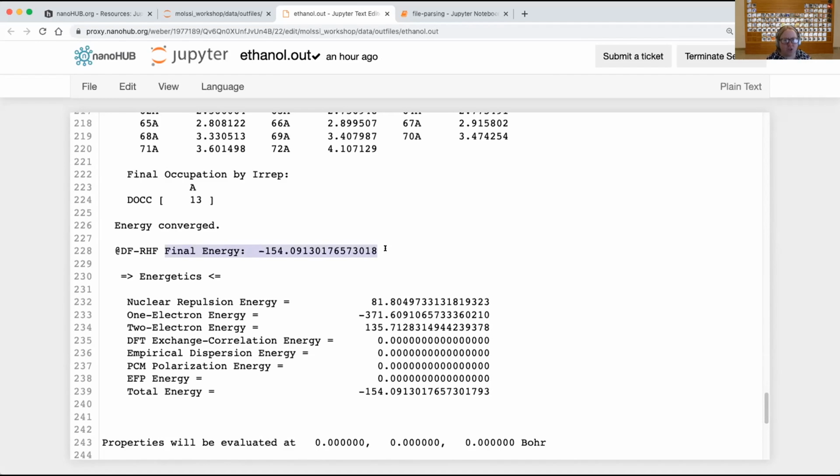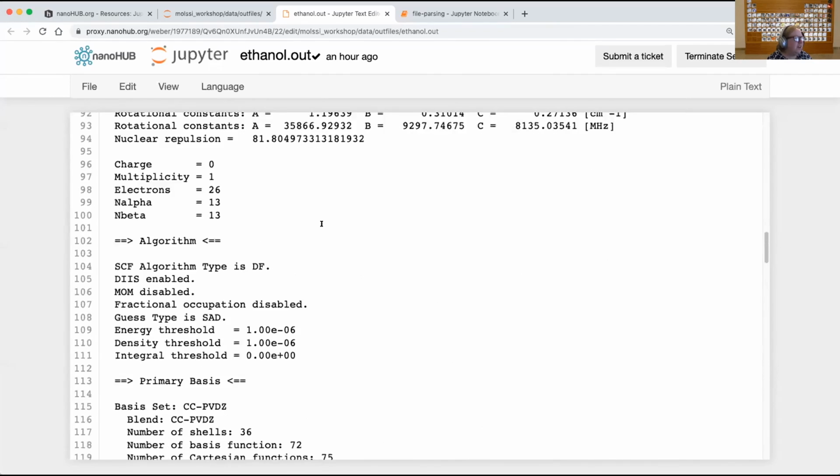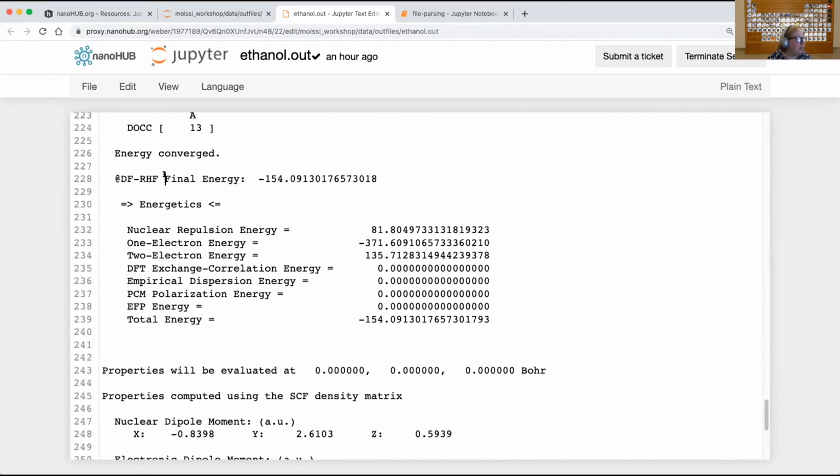So what we're going to focus on for our class today is how you can search through this file to find one particular piece of information that you care about and how you can pull out that piece of information.